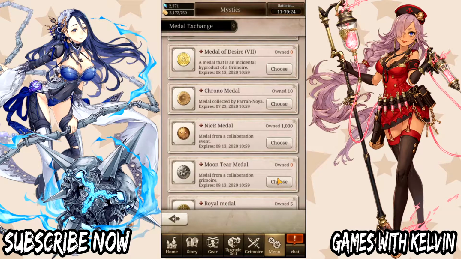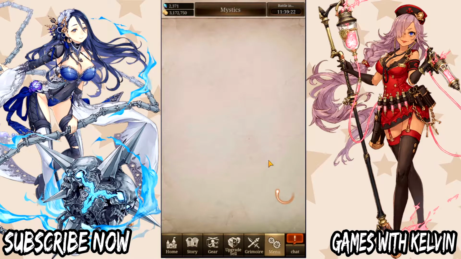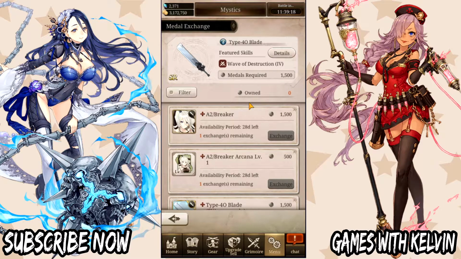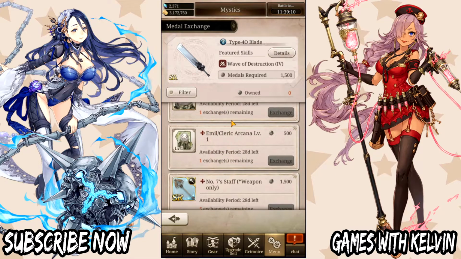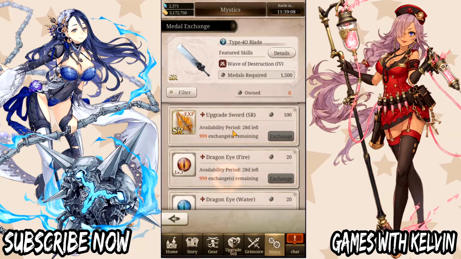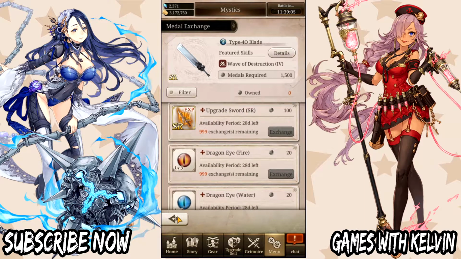And with that being said, the exchange that you do when you get your multi-summons will be your moon tier medals. Let's see what's in here. Alright, in your moon tier medals, you're going to have duplicates for A2. If you didn't pull her, you're also going to have her weapon only, her Arcana, same thing with the mill. And then also you're going to have more materials for those weapons.